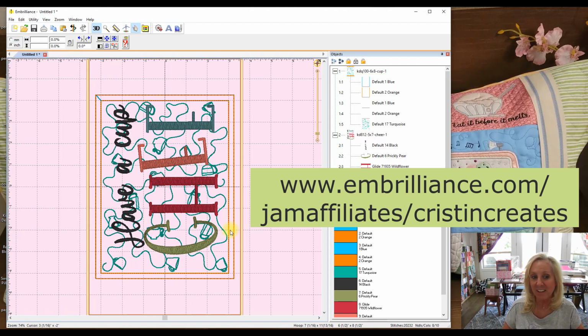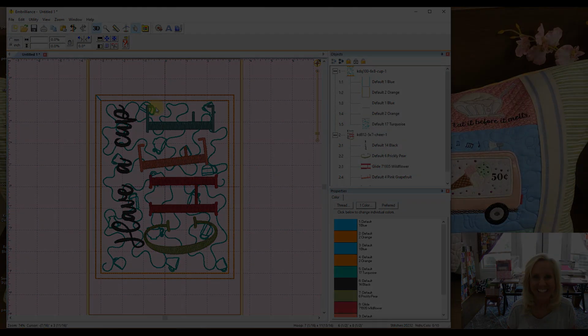All right. So that's all you have to do to move the design. You can see it's very simple. You're just moving it closer to that basting line. And the reason is because the next part of the design will be the R, and so it'll finish off this word. So you don't want a big gap between the two letters, obviously. All right, and that's it. Easy peasy. So let's get stitching.